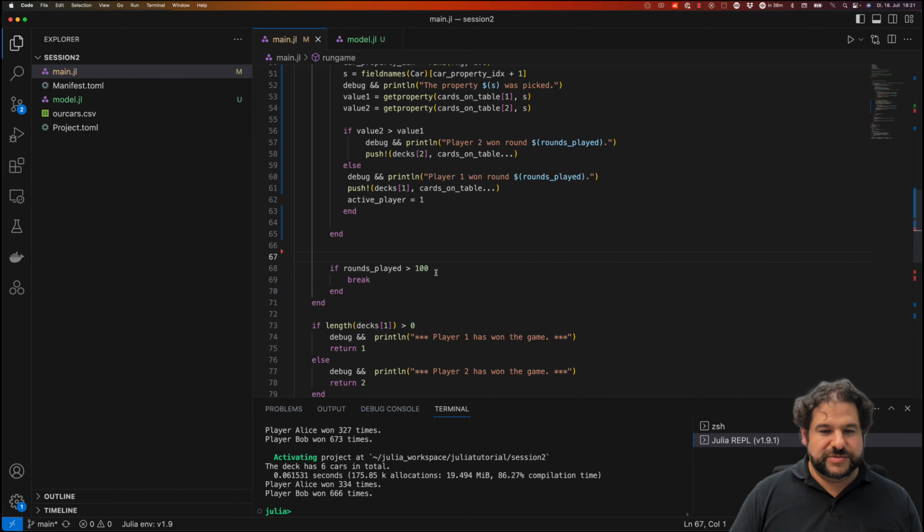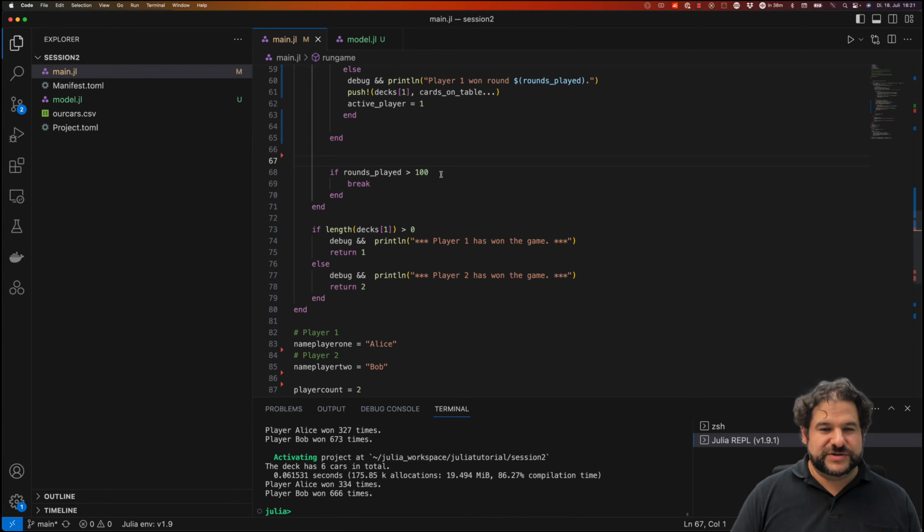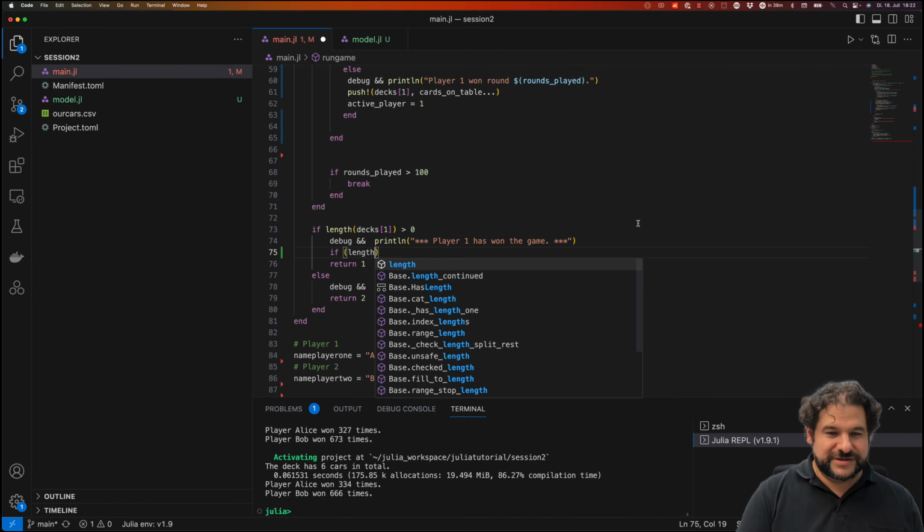So we only play 100 rounds, and player one always wins even if it's a draw. That's interesting. So we could at least return a 0 if both players still have cards.